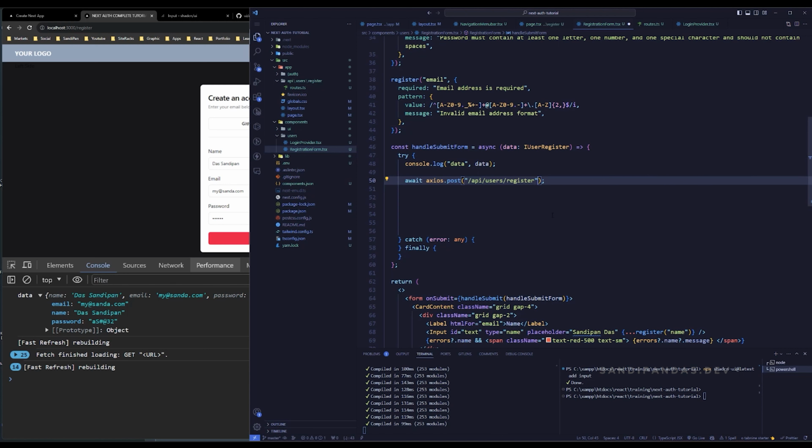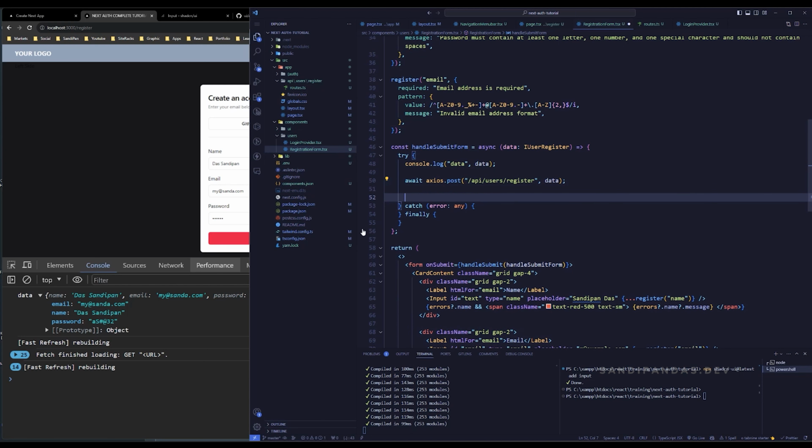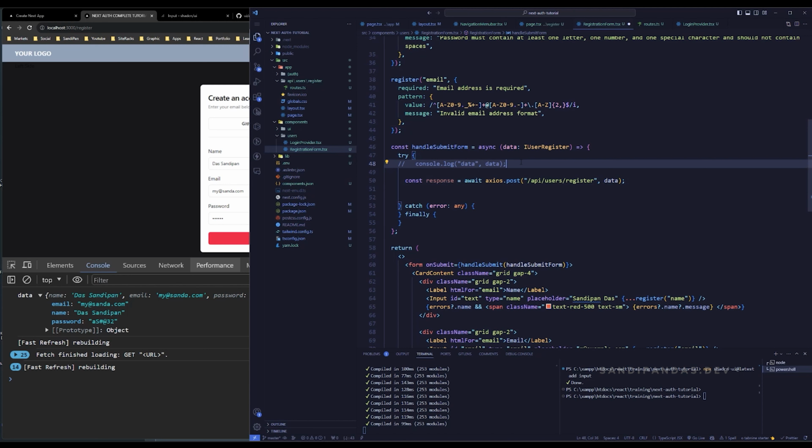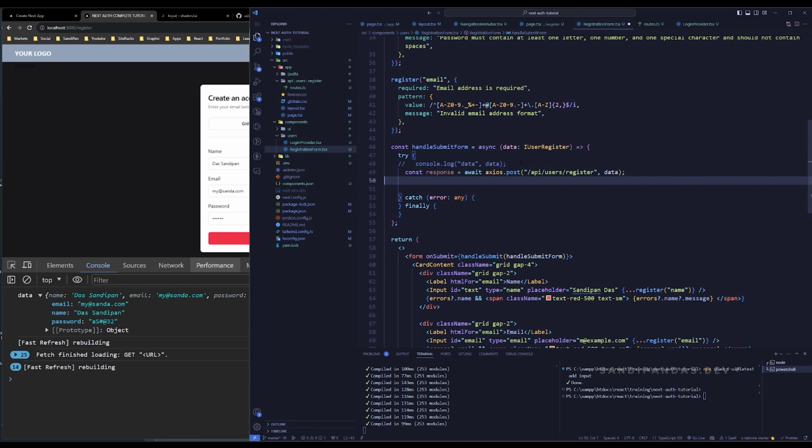And the payload data, we will send the data. We can put everything inside a variable to receive a response: const response equals await. Then we can console log the response. We don't need this, but keep the data, everything perfect.